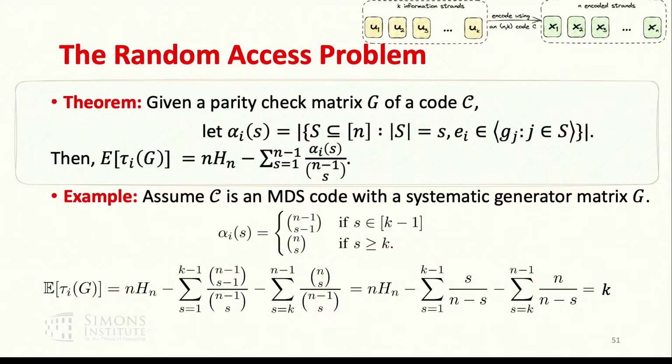But if s is smaller than K, then I need to have that information strand, because it has to be a recovery set, and it needs at least K. So it's going to be n minus 1 choose s minus 1, because I'm choosing that information strand plus s minus 1 more out of the remaining n minus 1. Putting all of this together, you get equal to K. So this is a rough idea of the proof.